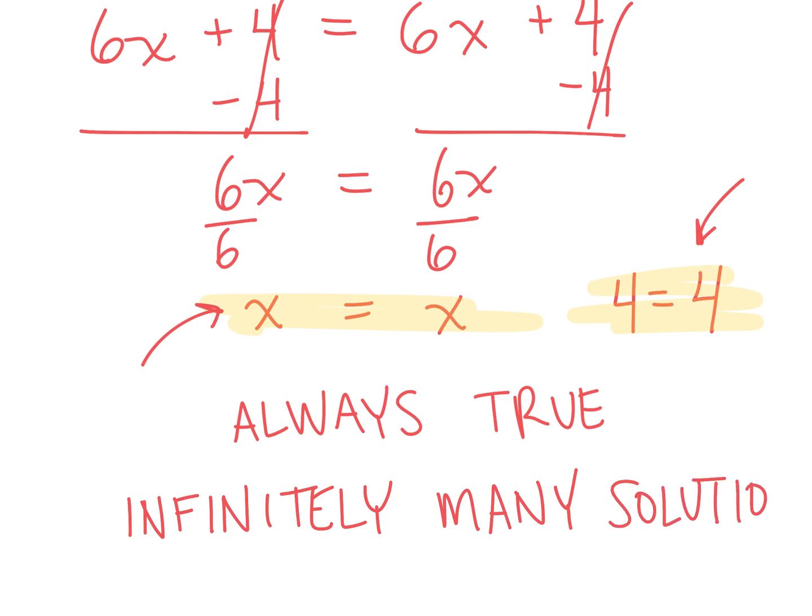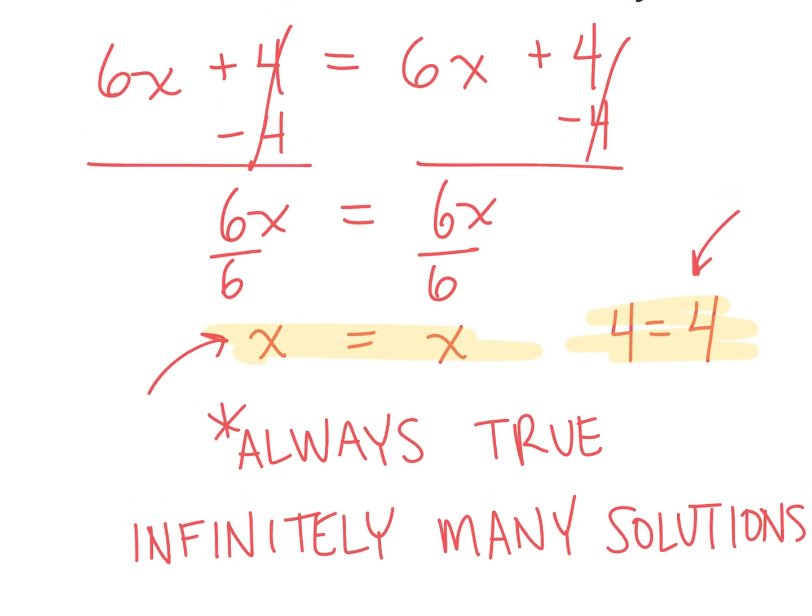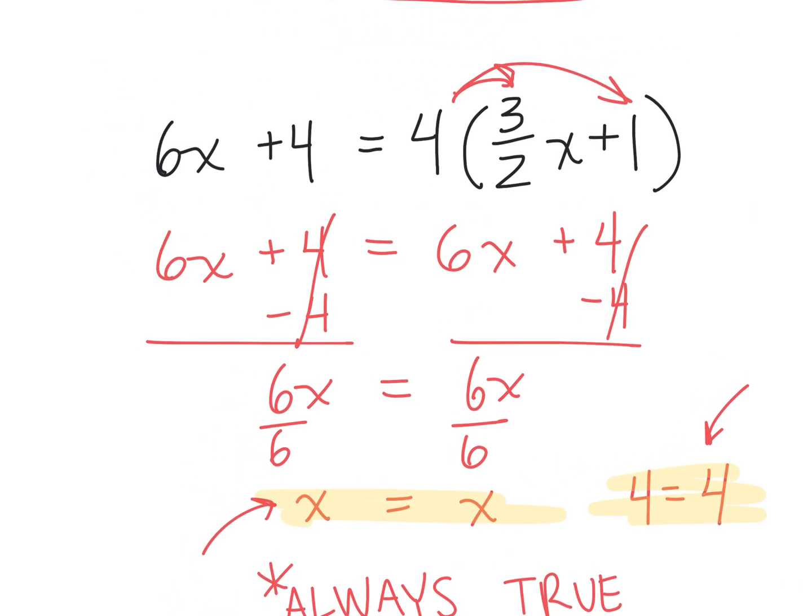And no, you don't need to write it in all caps. I'm just making sure it stands out here. If your statement is always true, then your solution is what we call infinitely many solutions. So this is a special case that basically means we can put absolutely any number we want in for x. If we go back up to our original equation, we can put any number we want right here because it'll be the same number that goes right here, and you will always be able to make that equation true.